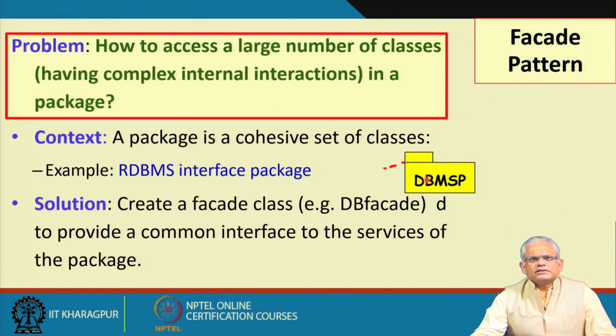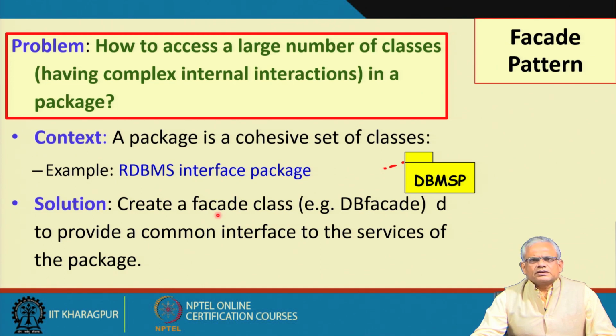But let me just ask this question: what is the English meaning of the word Facade? Because if we know the meaning, then the pattern purpose becomes more meaningful. If we just consider it as a noun or something, it is not proper because it has a meaning. If you look at the dictionary, Facade stands for the frontal look of a building or something. The Facade is not the actual thing, but the frontal appearance. The actual thing may be something else.